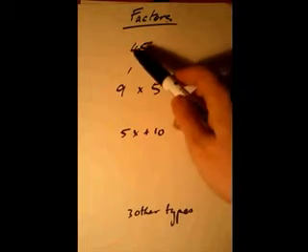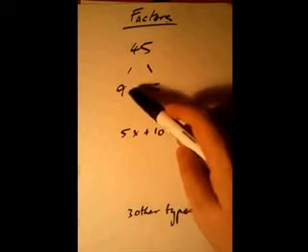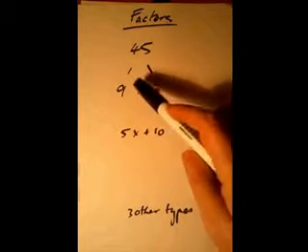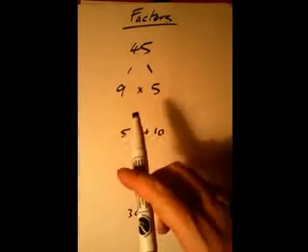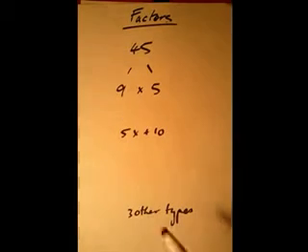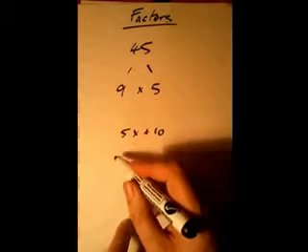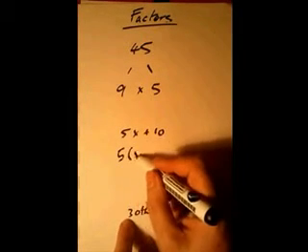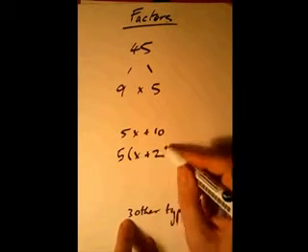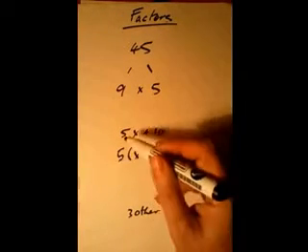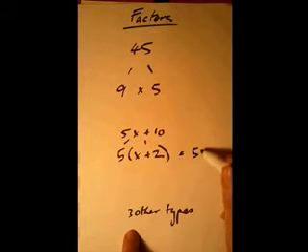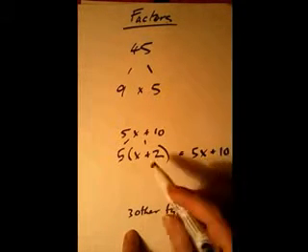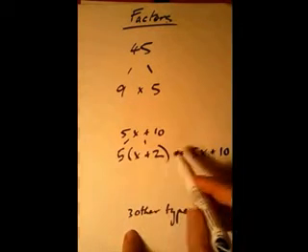So if we look at this number 45, we see that it's the same as 9 multiplied by 5. Therefore we can say that 9 and 5 are factors of 45. In a similar manner we can find the factors of algebraic expressions like this one here. 5x plus 10 is the same as 5 times (x plus 2). So here we have two factors of this expression. When we multiply them together we get the original expression, 5x plus 10. 5 by x, 5x, 5 by 2, 10.